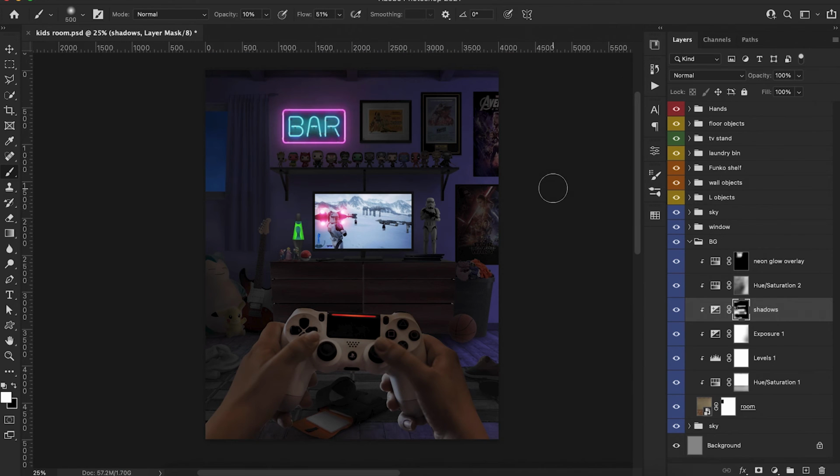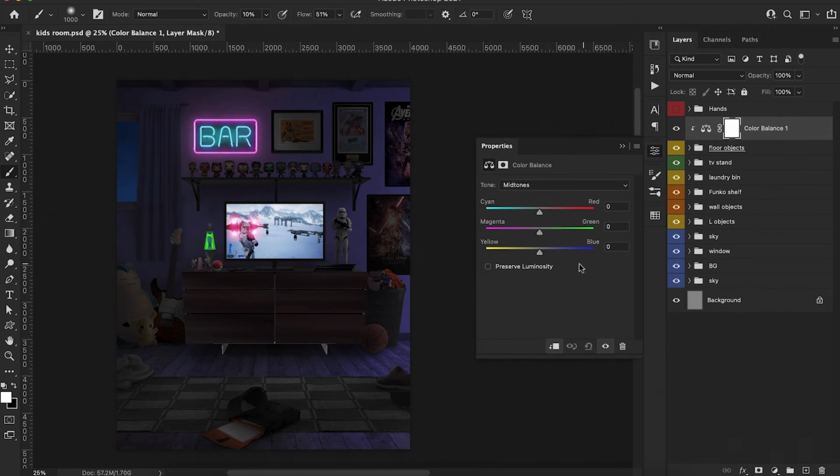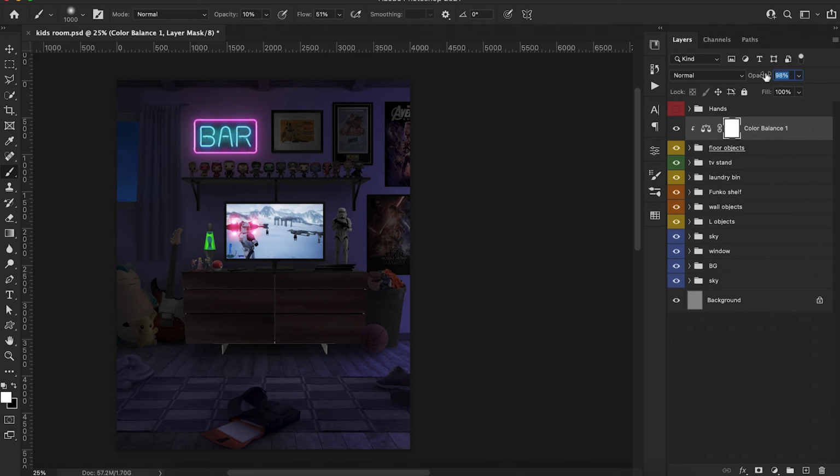All right, so now that we've added those shadows, I actually want to go back and add a little bit more color grading to the ground because I wasn't really too impressed with how that was looking. So you see, all I did here was I just went ahead and added a color balance adjustment layer, clipped it to that group, and now I'm just matching the tones of what we already have going on in the room. So the magentas, the blues, sticking to those cooler tones. And you can see right now what a difference that makes by just adding that color balance adjustment layer.